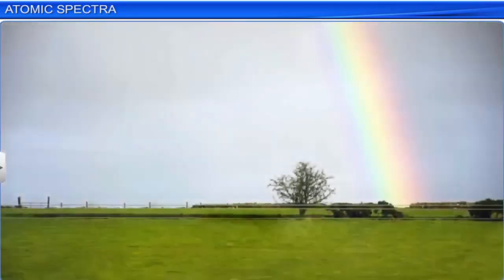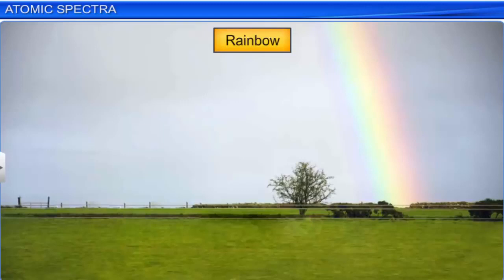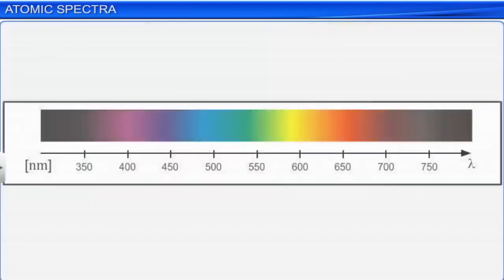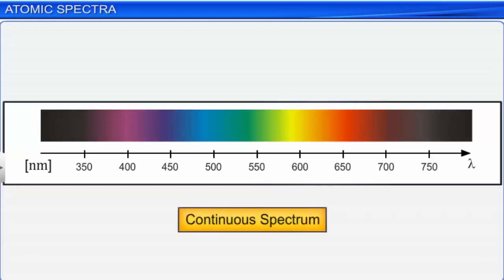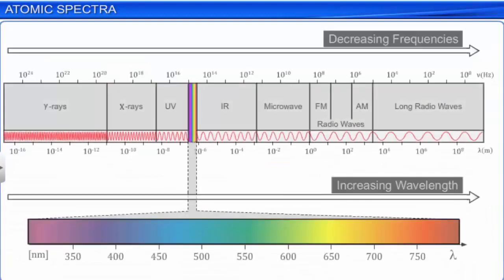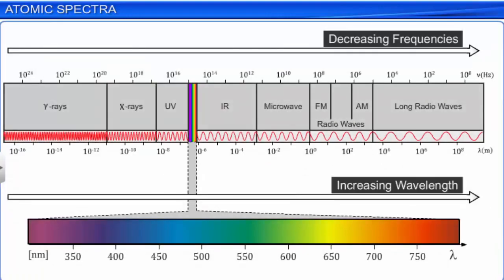The most common example of a spectrum visible to naked eye is a rainbow consisting of 7 colors that constitute the white light. These colored bands merge into each other. Therefore, the spectrum of ordinary white light is called continuous spectrum. Electromagnetic radiations include a range of wavelengths, and this array of wavelengths is referred as the electromagnetic spectrum.